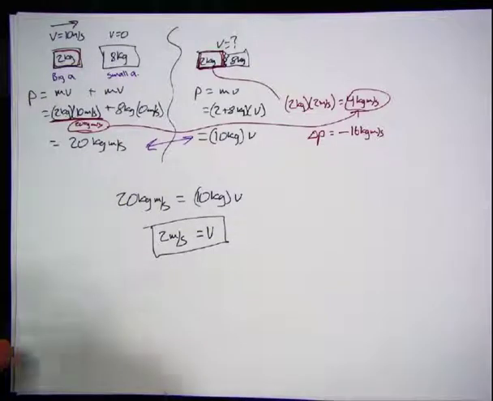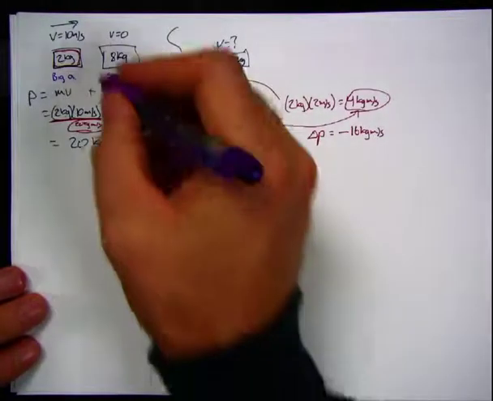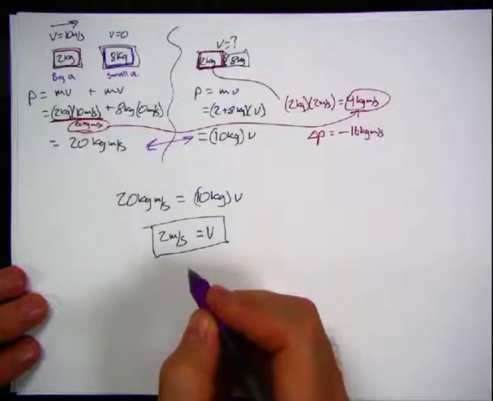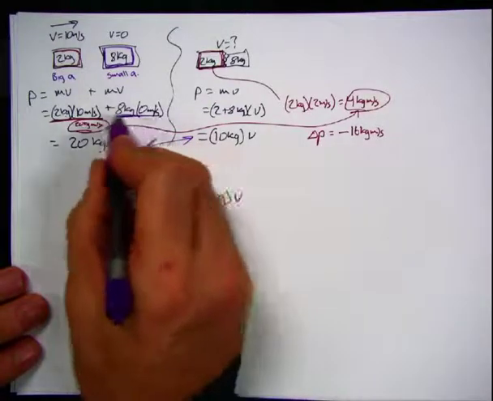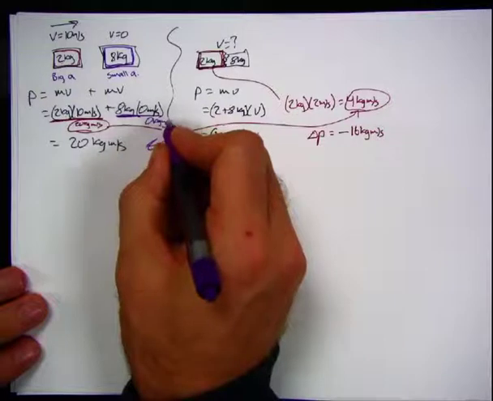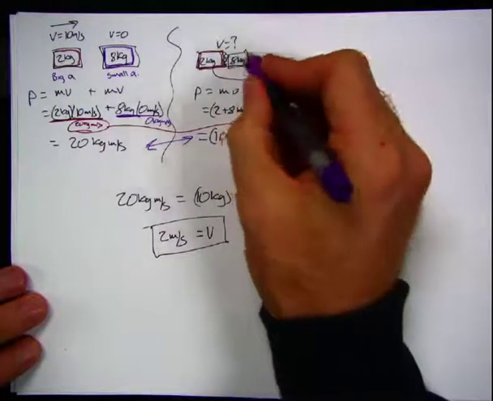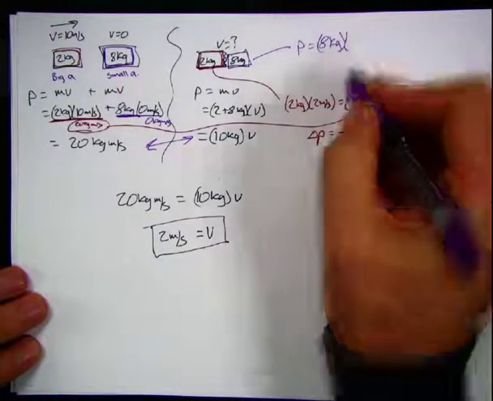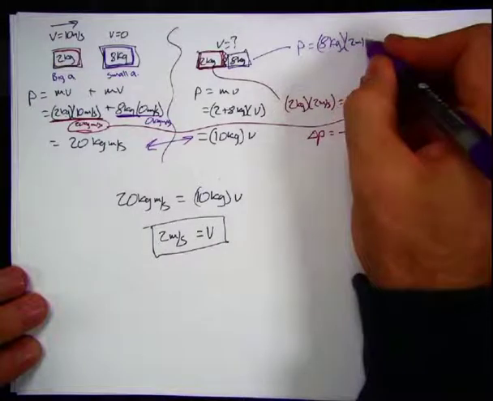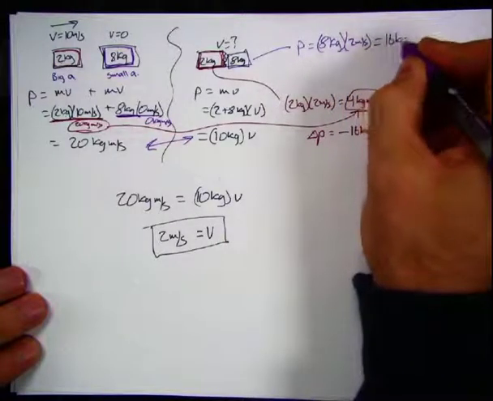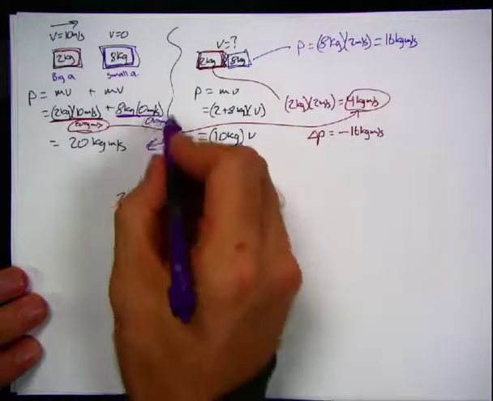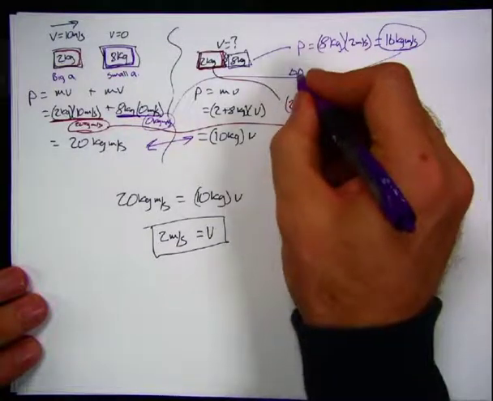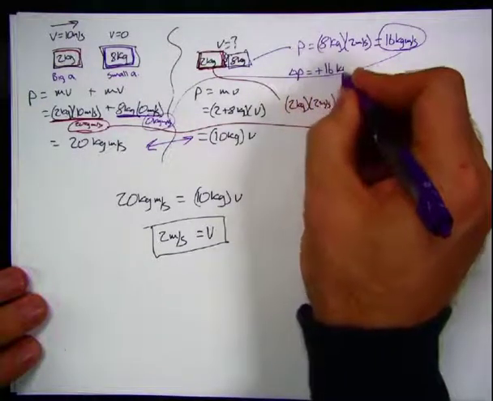Well, the obvious answer is it went into the 8 kilogram box. So let's look just at this one. How much momentum does the 8 kilogram box have all by itself? 8 times 0, it has 0 kilogram meters per second. But after the collision, the momentum is 8 kilograms times its new velocity, also 2 meters per second. It has 16 kilogram meters per second. So it went from 0 up to 16. Its change in momentum was plus 16 kilogram meters per second.